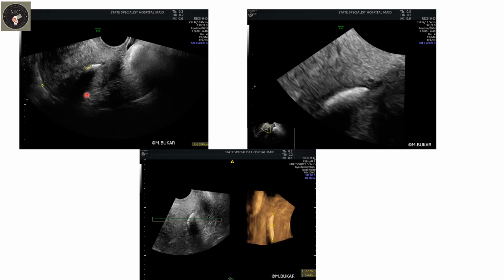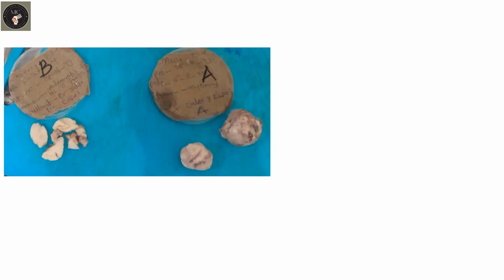So our suspicion was a foreign body. Could it be a forgotten bone spicule, or could it be osseous metaplasia from retained products of conception? Now these are the specimens for histopathology. These are the fibroids, and these are part of the adenomyotic lesion, and that area we suspect to be bone spicule.